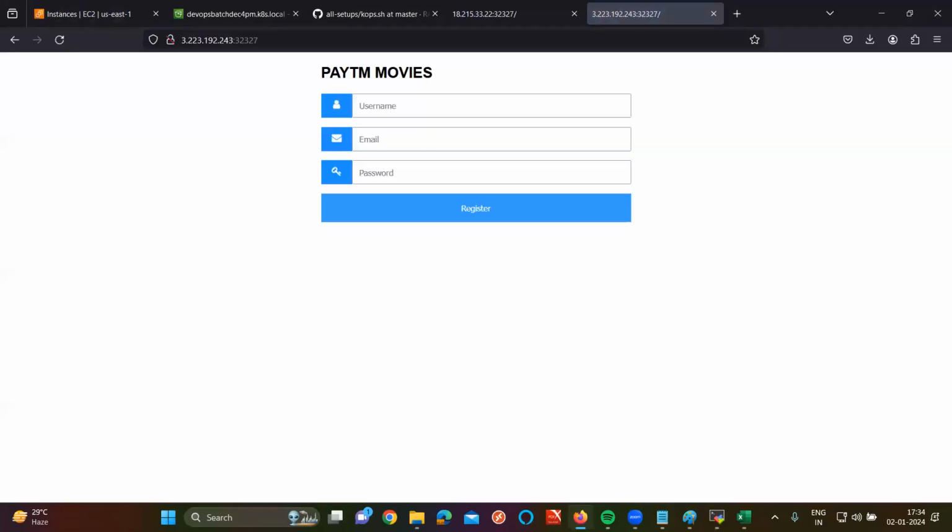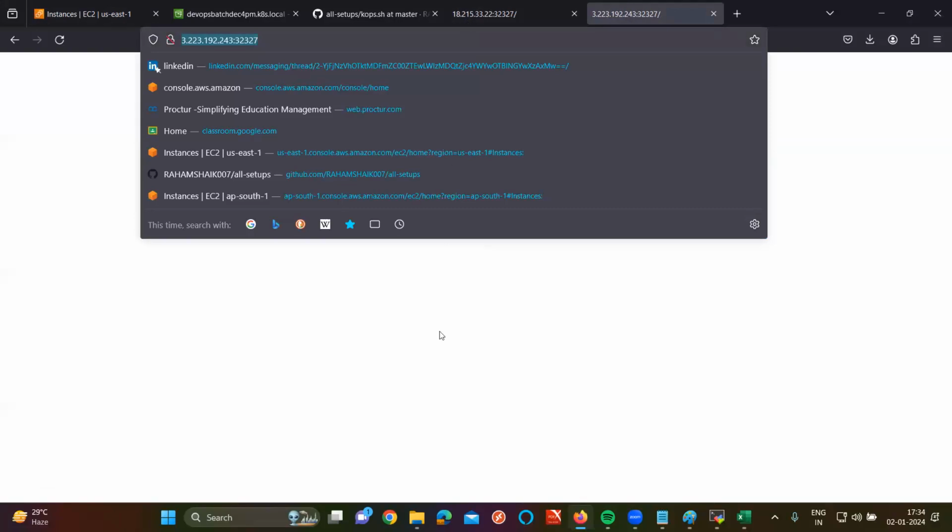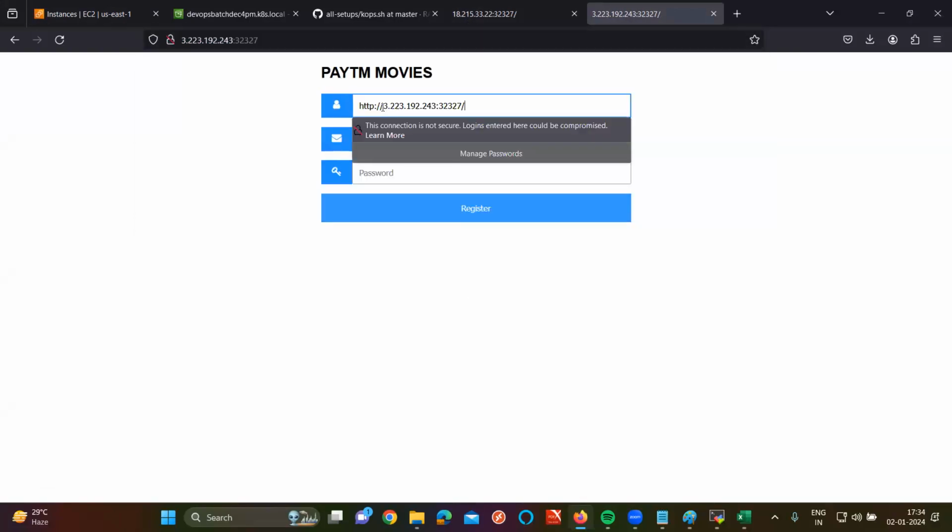Is it working now? So like this, what exactly happened is node port finds one port from the range 30,000 to 32,767. In this middle range, automatically one port will be allocated and we are running the application on that particular node. Is it clear now? Even if you want, open your mobiles, all of you, and try whether it is working for you or not.